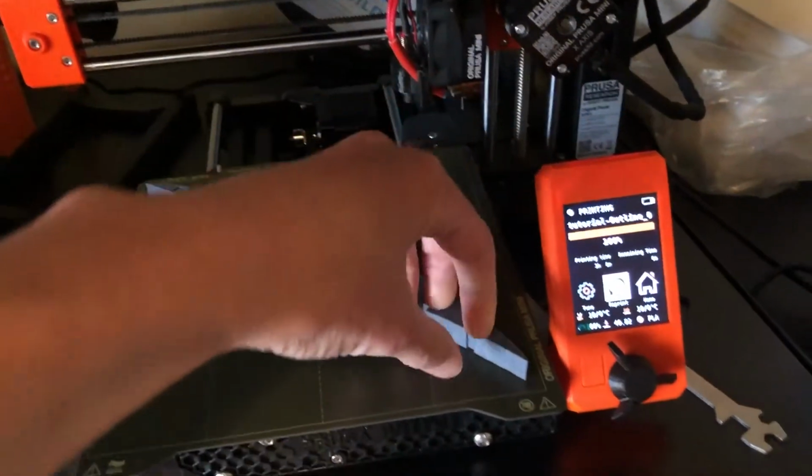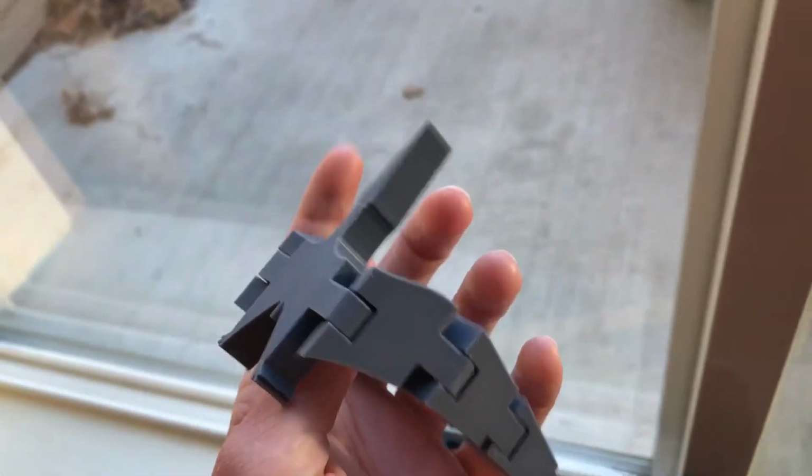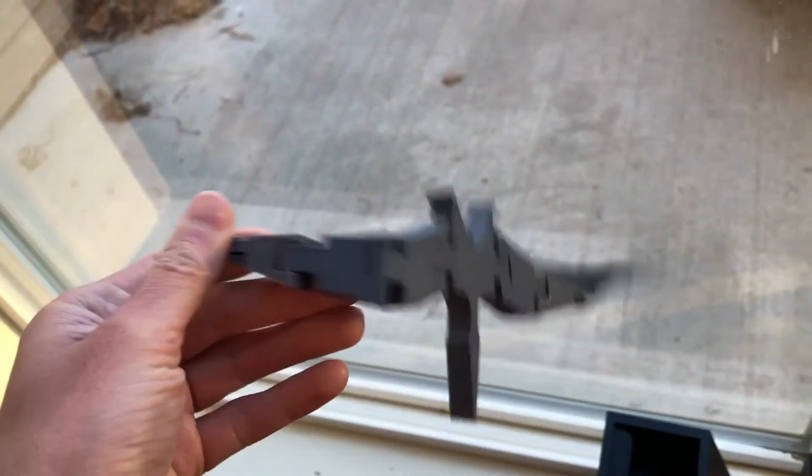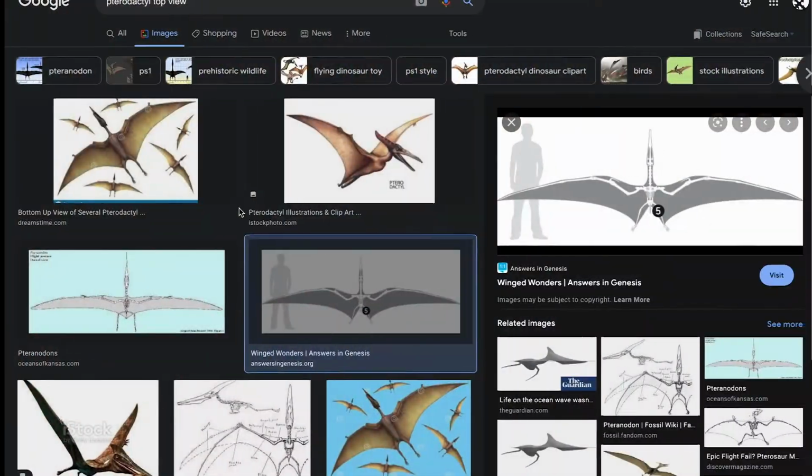Welcome to a tutorial on how to make 2D articulated animals in Blender. In this video, I'll be showing you how to make a pterodactyl, but really you can do this with any creature. In the future, hopefully I'll do a tutorial on how to make 3D articulated animals like the fish and lizard I made earlier. Well, anyways, let's get into Blender and start making this 2D articulated animal.